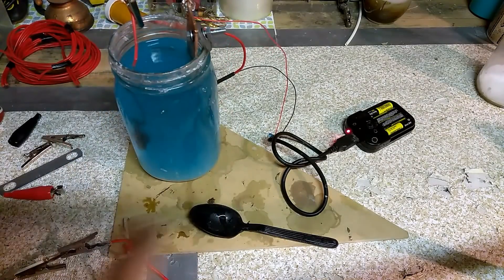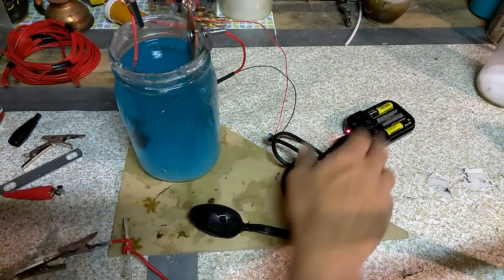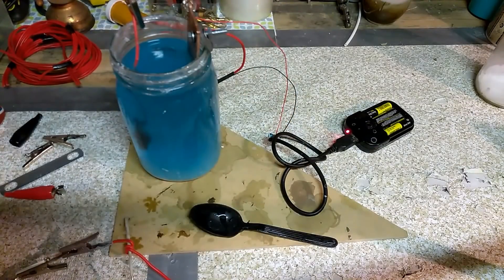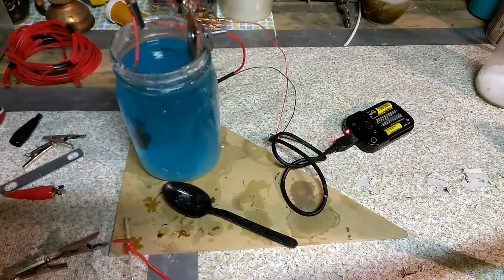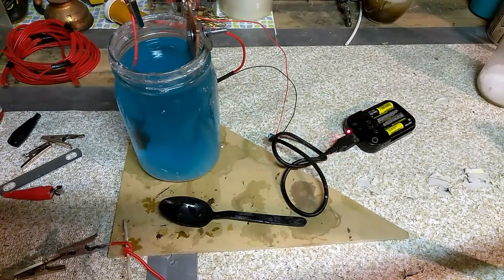Now that we've made the solution — which just takes two copper plates or two pieces of copper sitting in the solution — I had a balled-up piece of wire here and a copper plate I found off of a computer heat sink. You run that for about 45 minutes until it turns a nice blue, continuously agitating the baking soda, mixing it back and forth every couple of minutes to help strip that copper off into the solution.